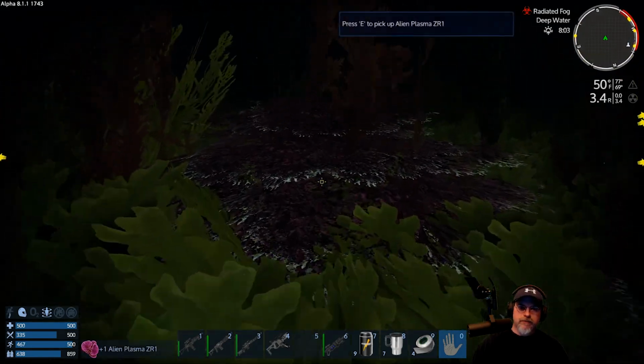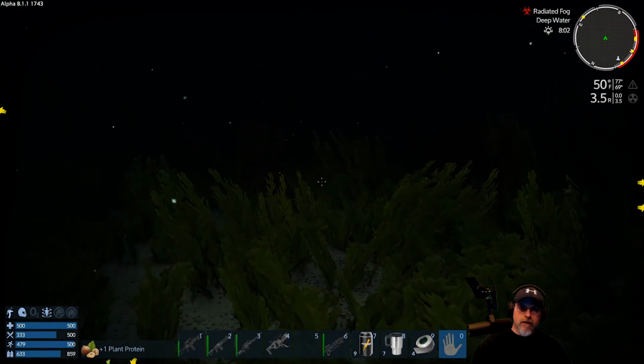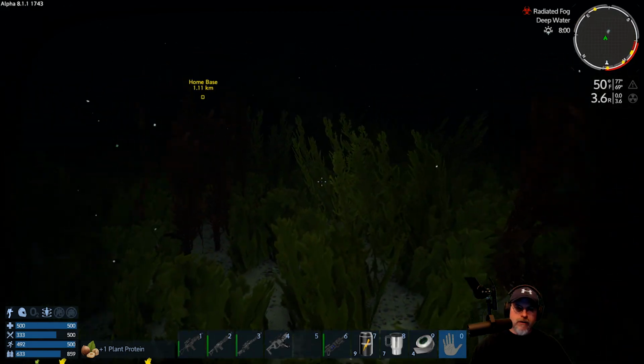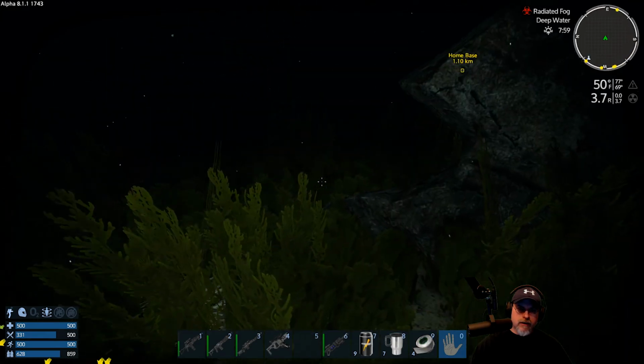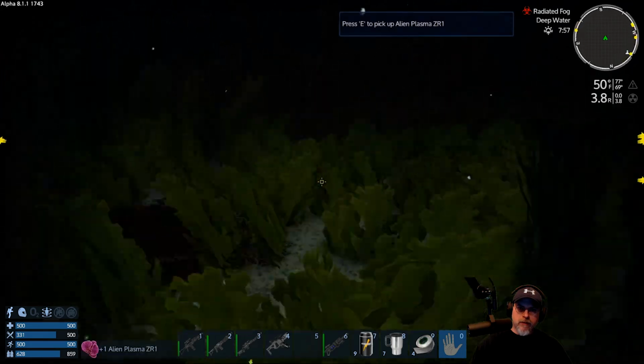It'd be very cool if at some point Empyrion put fauna down here under the ocean. Even dangerous, like sea monsters, sharks, that kind of thing would be kind of cool. Oh, there's a big boulder.